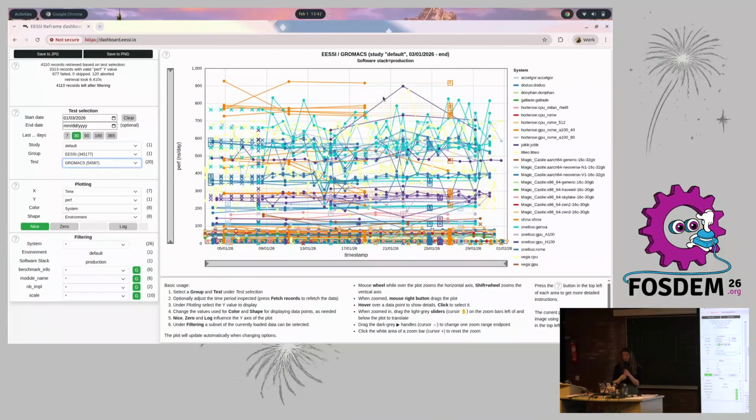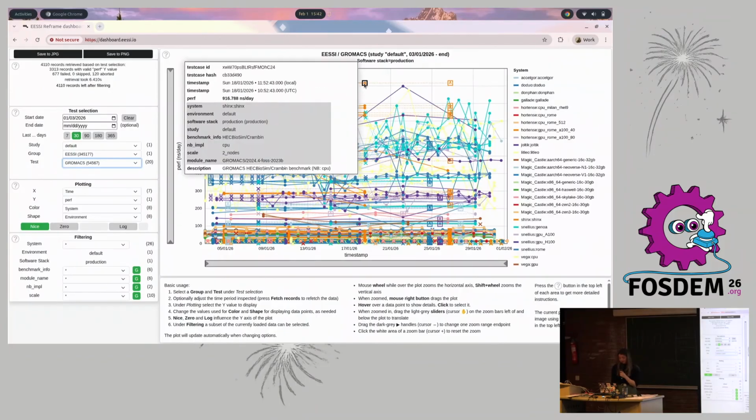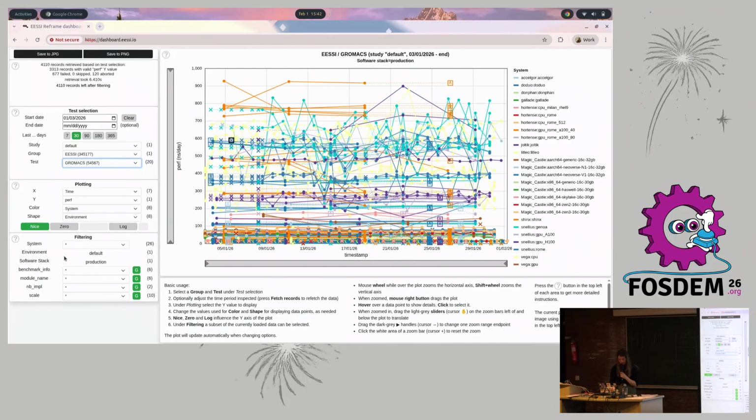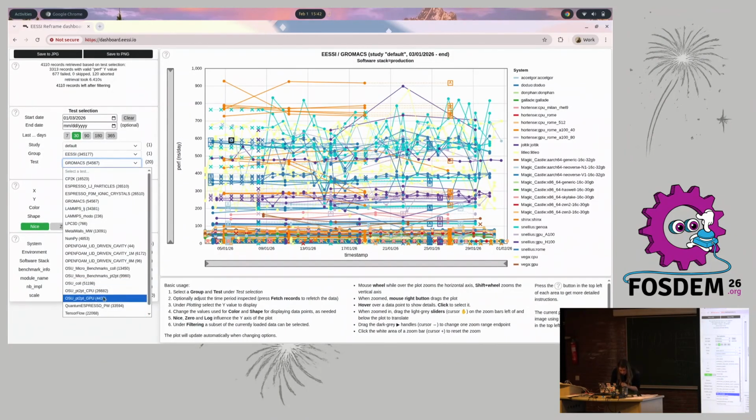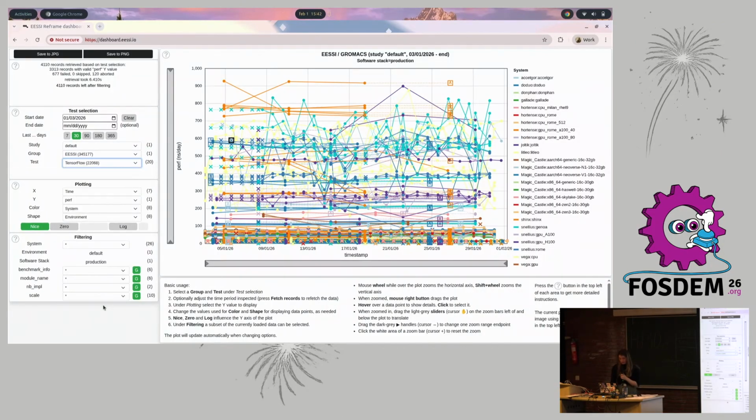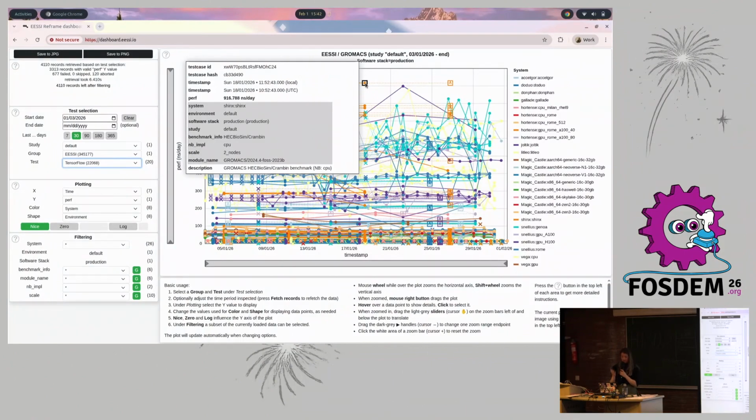This is dashboard.eessi.io. You can select the benchmark you want to see the data of, and you have this Pollock kind of painting here. This is for GROMACS, but maybe for something else like TensorFlow we can see better if it loads. Anyway, each point is the result of the benchmark for that day on that particular machine, and you can see how much time it took.